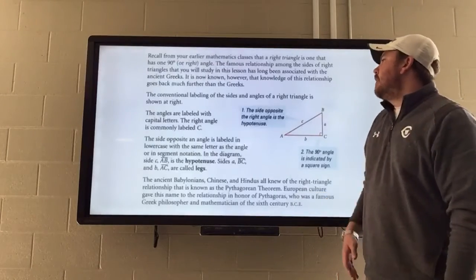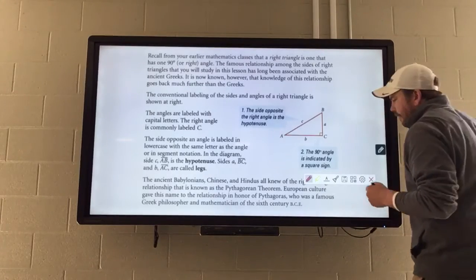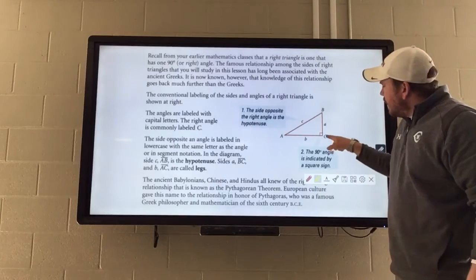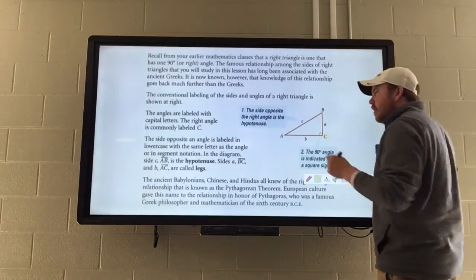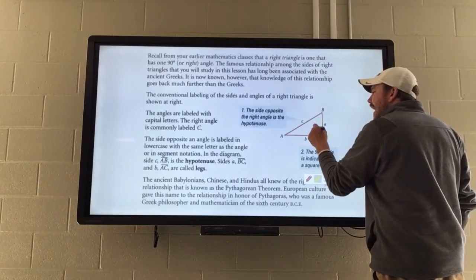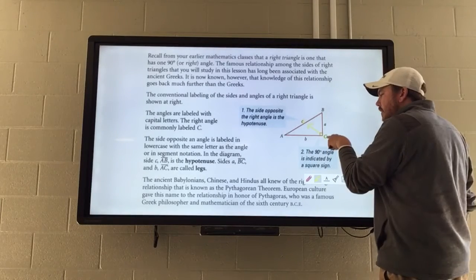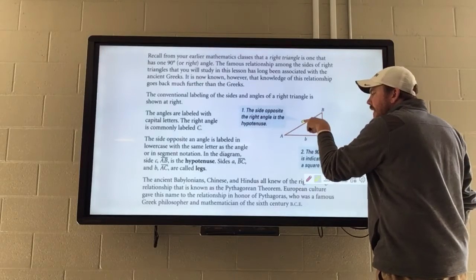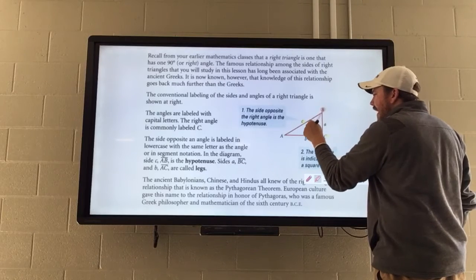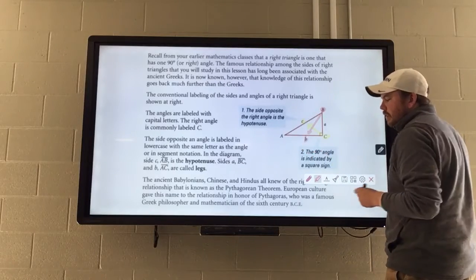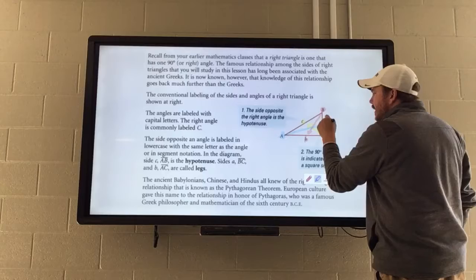Let's do it. Now, when we're dealing with right triangles, here's what I want you to see. Typically, the right angle is called angle C. And then what you should notice is the side opposite of each angle uses the same letter, but typically with a lowercase. So the angle is an uppercase C, the side opposite it is a lowercase c. Here, we have angle B. The side opposite angle B is lowercase b. And last we have angle A, and then the side opposite angle A is side a.